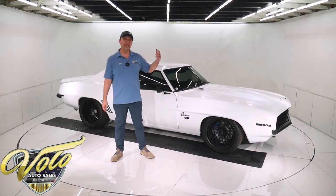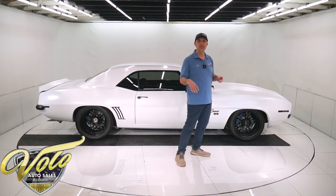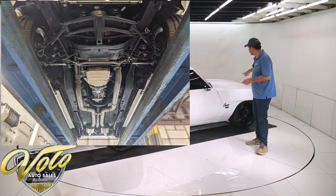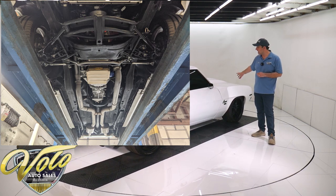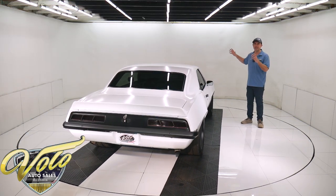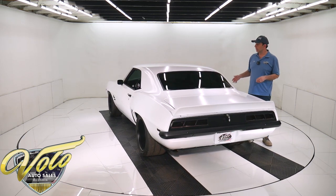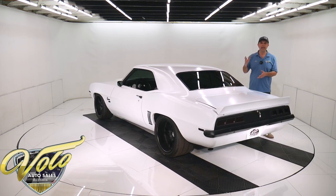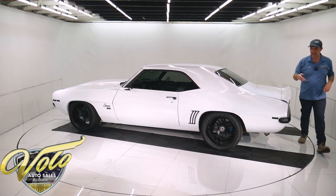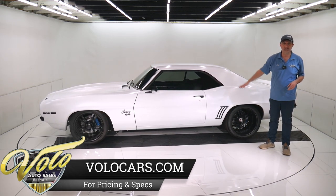Underneath the car, it has the RideTech suspension package up front — all new, of course. It's got strong-arm fat tubular control arms, a real fat center link with an added brace. The tie rods are custom. Coil-over gas adjustable shocks, heavy-duty sway bar — they call it their muscle bar. It's all high-tech, all bigger heavy-duty stuff up front. It's lowered down, wheels don't rub. In back, it's a four-link RideTech suspension — tubular upper and lower control arms, coil-over adjustable gas shock. Up above there are two bars with grease fittings. Welded in. Global West frame connectors front to back tie it all together.